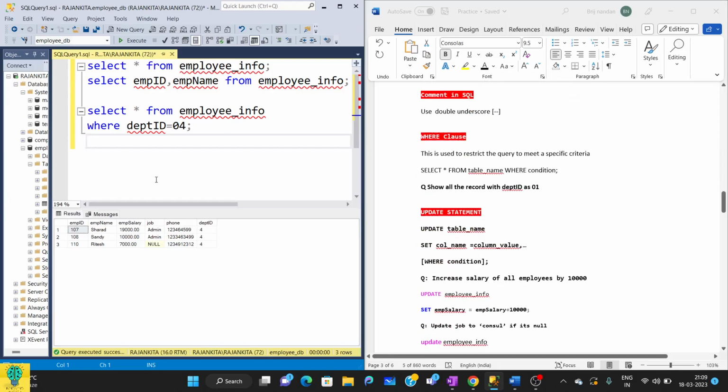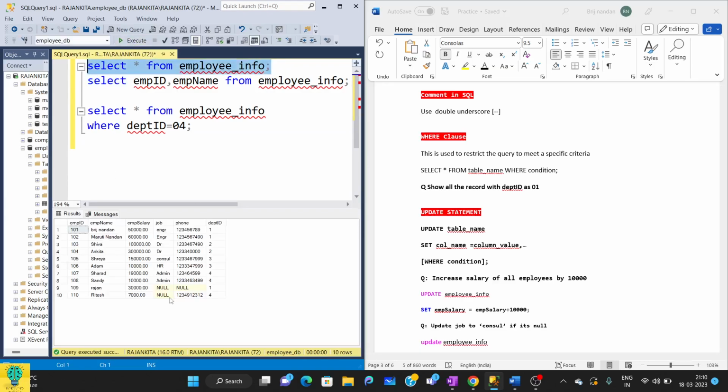Suppose I have entered some wrong value into my table, or I have made some mistakes in my table. What was the mistake here? I should have given some phone number. It should be unique. I cannot keep it null. So I want to give the phone number, or I want to change these null values to some other values. So I have to update my table. To update, I have to use the update command. Update is basically going to help you update the information given in the table or the cell values. So we are going to update my table. The name of my table is employee info, as simple as that. Now what we are going to do is set some values.